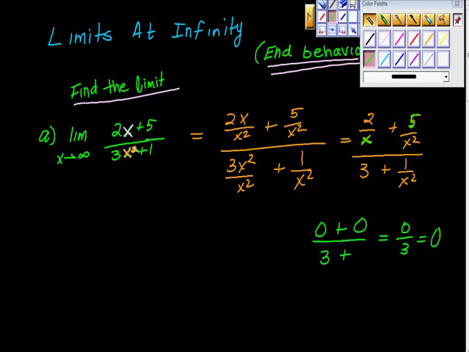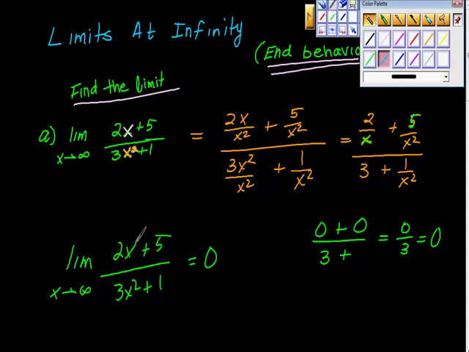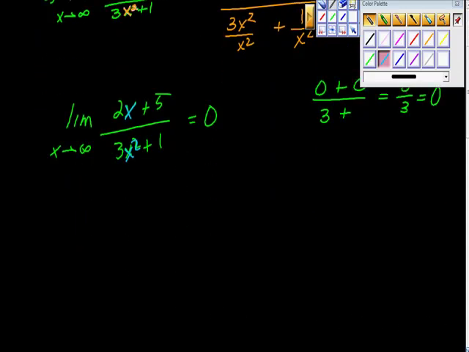Exactly right. So, the answer to the question is that the limit of 2x plus 5 over 3x squared plus 1 as x approaches infinity is equal to 0. And why is that true? Because the truth of it is, look at this and this and ask yourself, if those become really big numbers, what will happen? And you'll end up with 0.